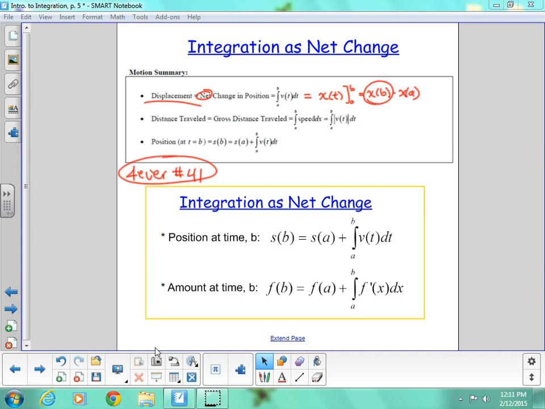Better standing you are to finish the evens or work on the evens. Guys, this is classwork, this is homework until Tuesday. And on Tuesday it's test review, and then Wednesday is the test.